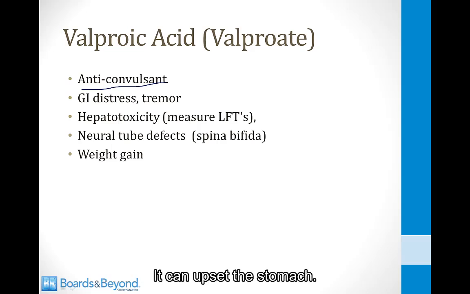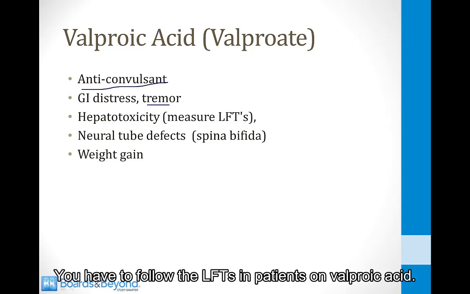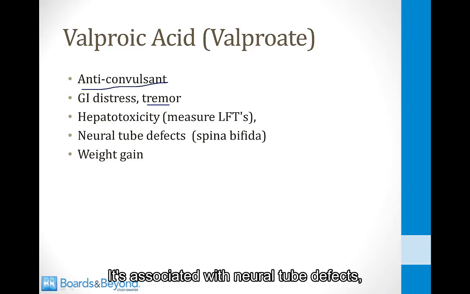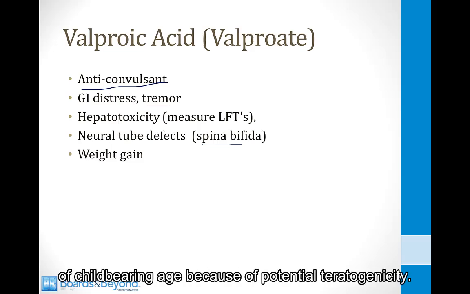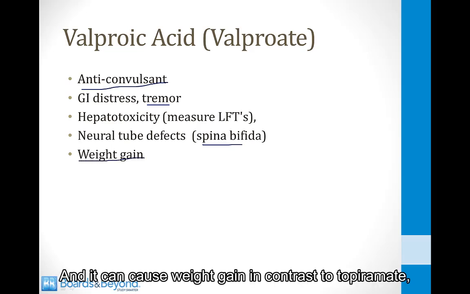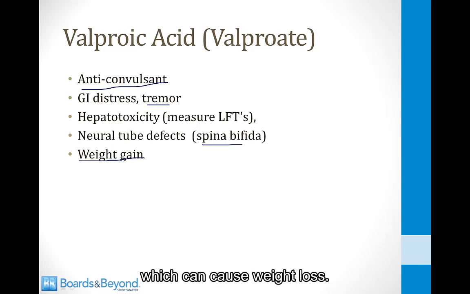It can upset the stomach. It causes tremor. You have to follow the LFTs in patients on valproic acid. It's associated with neural tube defects, especially spina bifida. So in women of childbearing age, you have to watch this drug. Topiramate also shouldn't be used in women of childbearing age because of potential teratogenicity. And it can cause weight gain in contrast to topiramate, which can cause weight loss.